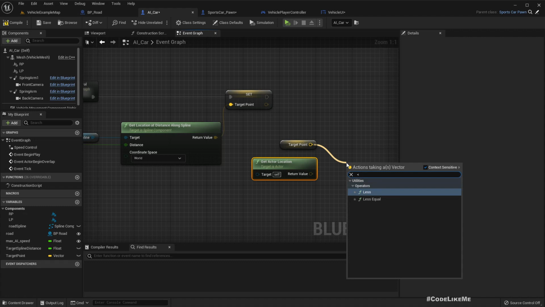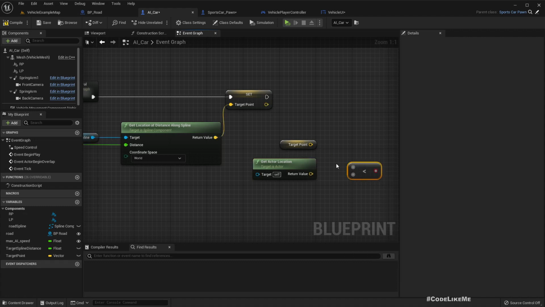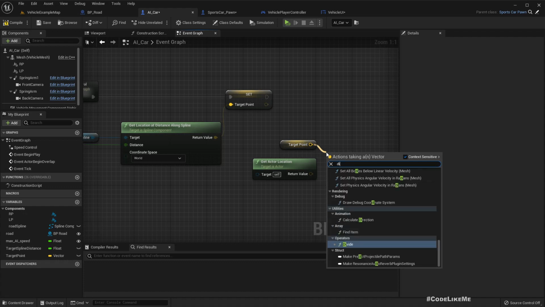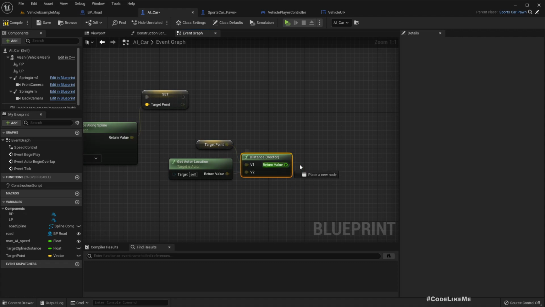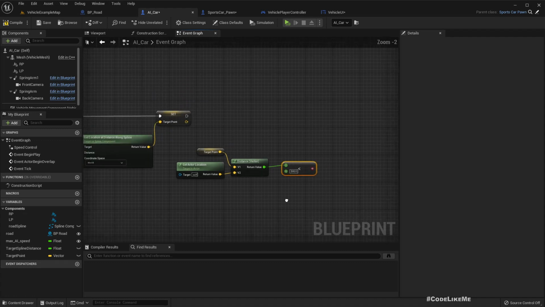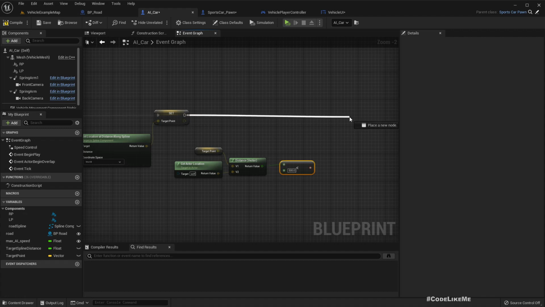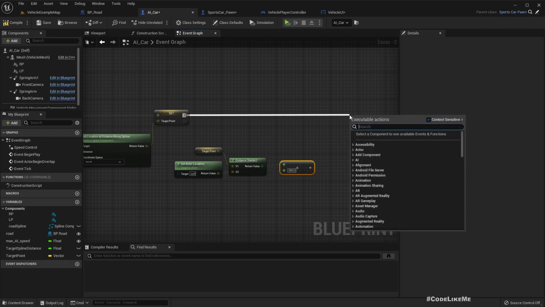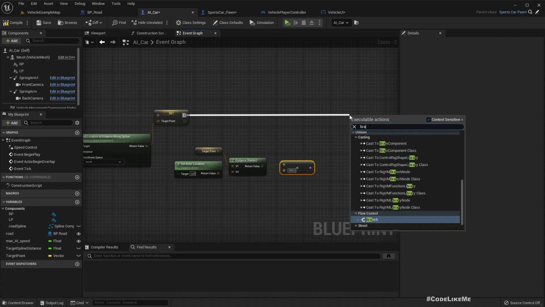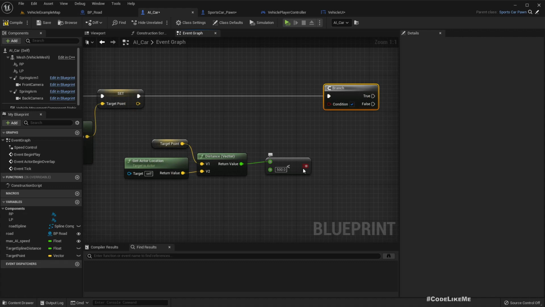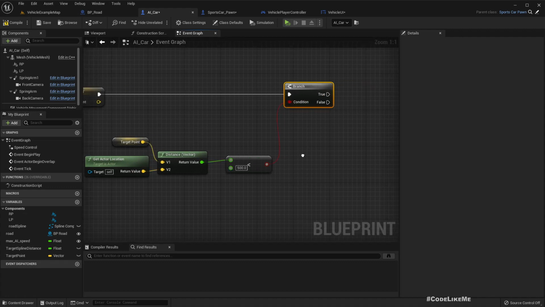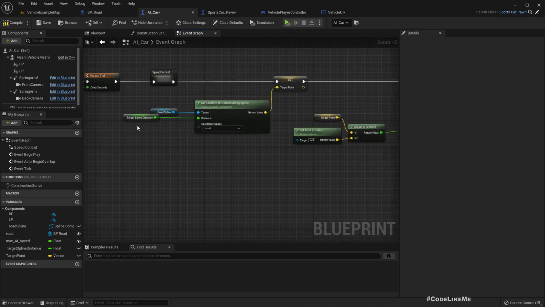First we need to calculate distance. If the distance is less than, let's say, 500 meters, the branch, we need to extend this distance.